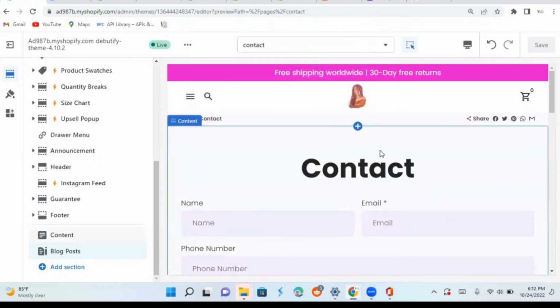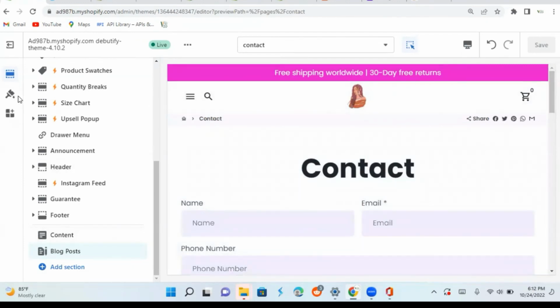So even if you don't make customization for each page, it's still going to look customized based on the colors, the typography, and all this other stuff you did when you were doing your theme settings customization.